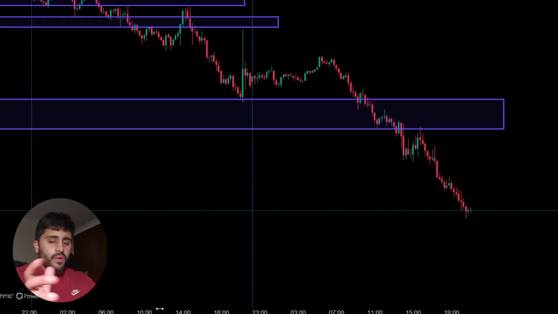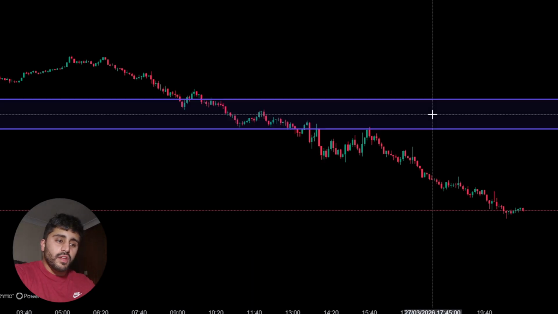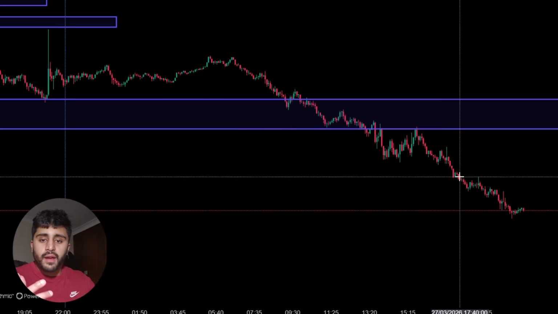And just another quick thing about key levels: your key levels will develop with time. It's not something you can master from watching one video, or looking at one pair, or just going on the charts for one day. No, your key levels will develop with time, and you don't have to find them exactly how I'm finding them. I just find that choosing a 15-minute imbalance, the candle before, and dragging the line over gives you the highest precision when it comes to finding key levels. Now, that's just me.